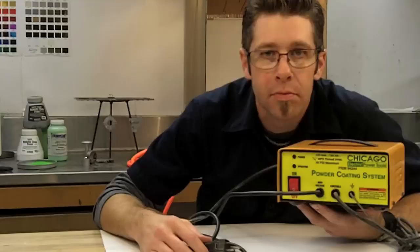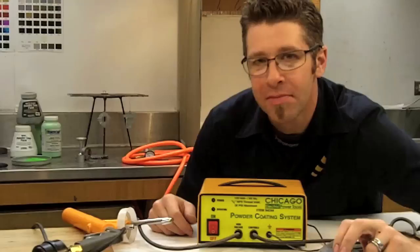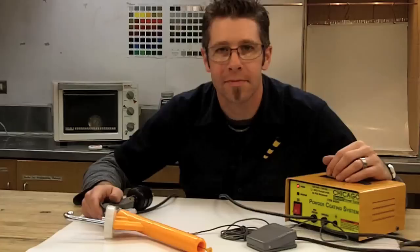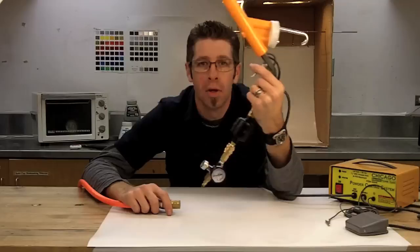The main unit generates the proper current to give a static charge to the powder. It should be plugged into a grounded, three-pronged outlet. When the unit is plugged in, you need to turn on the main power switch and press and hold down the foot pedal while you spray the powder. Holding the pedal down energizes electrodes in the end of the powder coating gun. It also activates an electrical ground that we will clip onto the copper bar that goes across our powder coating booth. The powder coating gun itself gets hooked up to a compressed air hose.